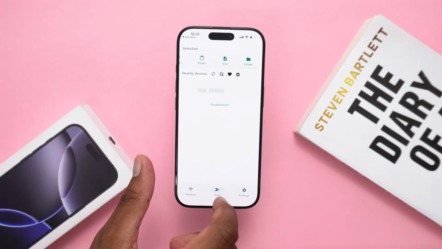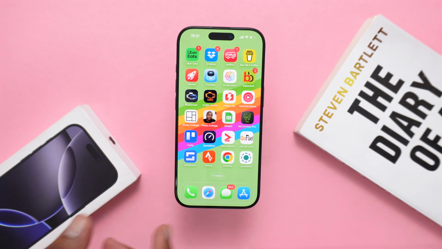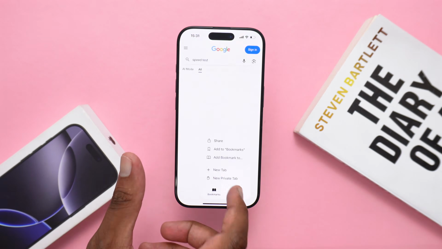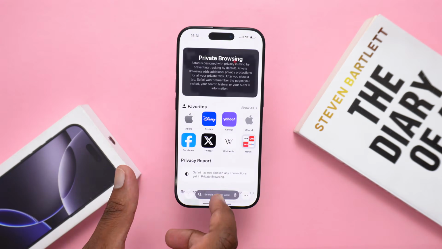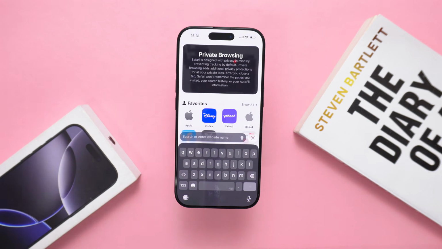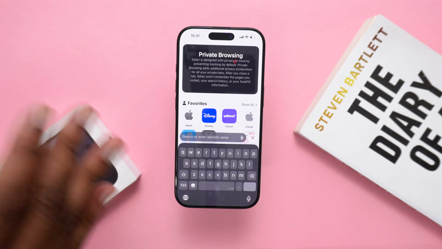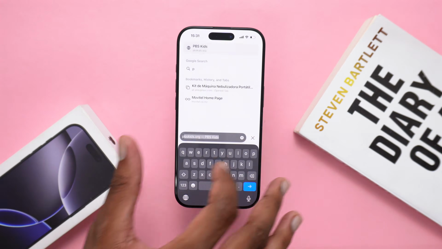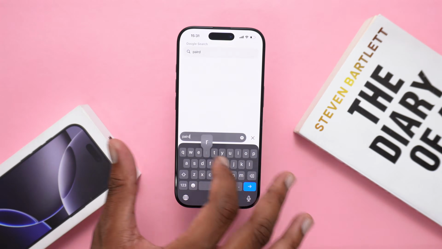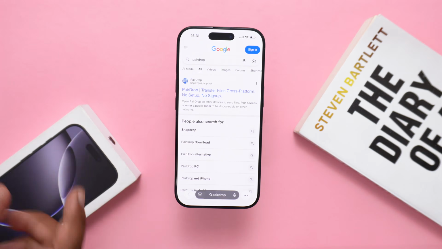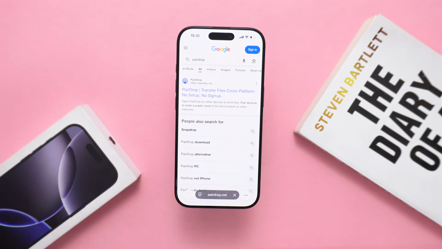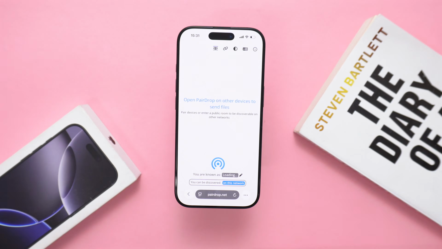Now, if you do not wish to actually install a local app in order for you to share files, you can actually use this other service, which is exactly the same copy and paste, but it happens online on your browser. You do not need to download any sort of app. So you can hop into this website, which is known as Pairdrop. Okay, I'm gonna search for it on Google. There we go, pairdrop.net. This is actually the platform that allows you to send.